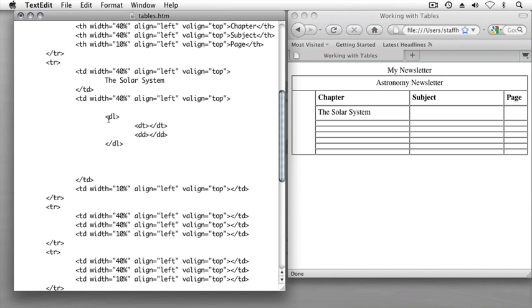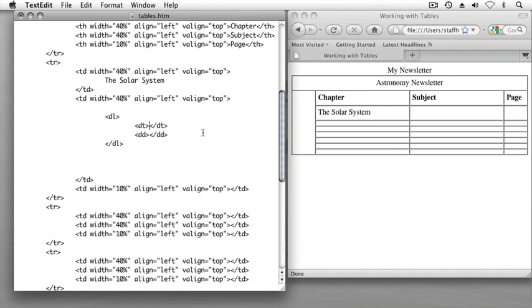Now, just looking at my nesting structure, I have a definition list element which contains a definition title, which I'm highlighting in blue, and a definition data that corresponds with that definition title. Now, I can start to enter data into these elements. So if the chapter is the solar system, the subject might be the sun.